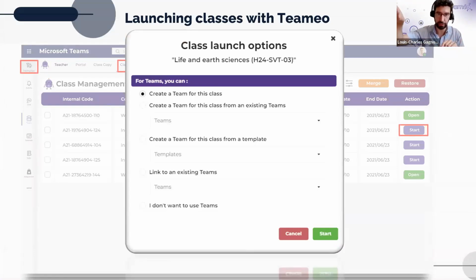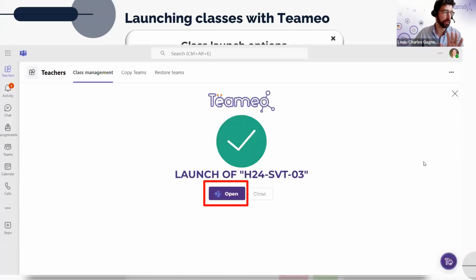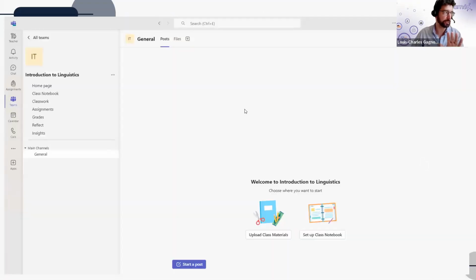Teameo takes care of creating all the classes at the start of the semester and making them available, but it will also appear in your class as a tab here. So the students will get the power of Teams, but also a tab for Moodle at the top here. It's integrated in the way that students can access it here as they wish. They can go to their browser or open it directly from the Moodle tab that will be added automatically. So if you go to the class management and launch, you already have a Moodle available because Teameo created it at the start of the semester. It will link the two together.